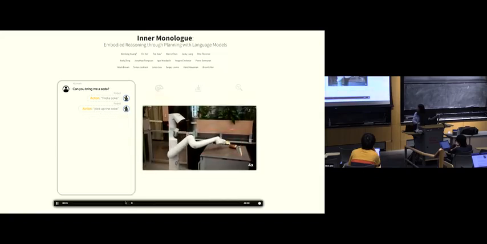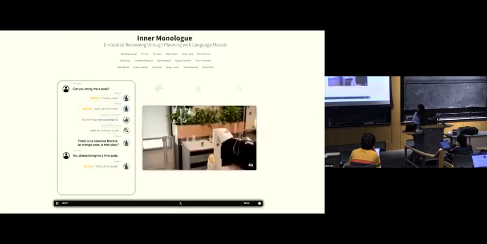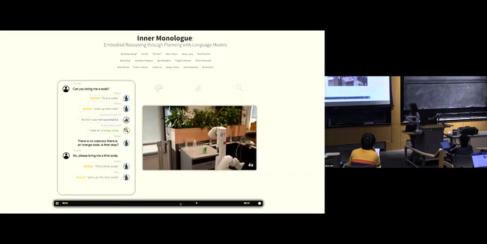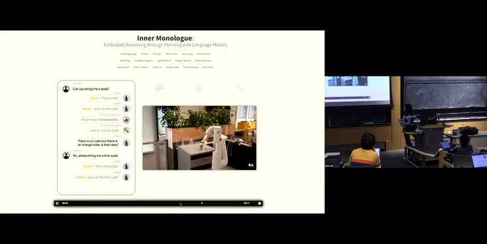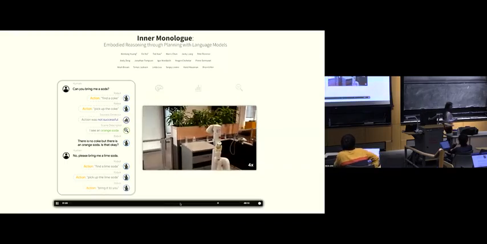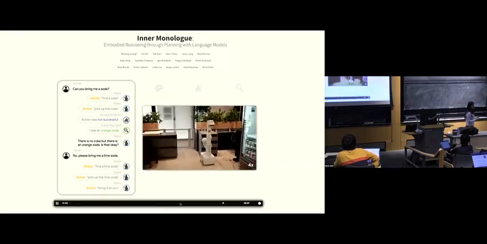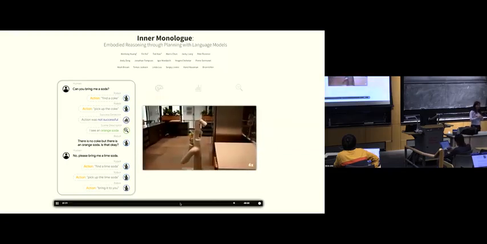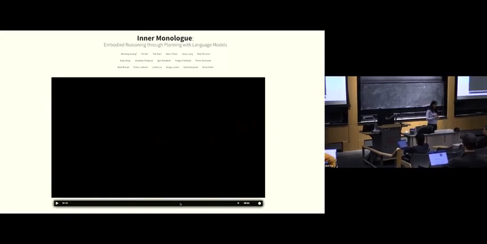Oh, conveniently, this is not a Coke. Because if it was not a Coke, we would have a problem because we actually cannot pick it up in any case. So here's like, okay, there is this soda and so on. And then you're like, okay, go and pick it up, etc. Now here is the interesting thing. When this model is deployed, they often use ground truth perception, so ground truth success detectors. I told you that CLIP also had difficulty with evaluating success or not of a task. Does this make sense? So basically, let me give you another video.